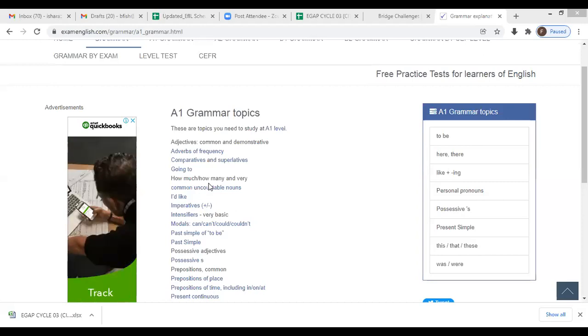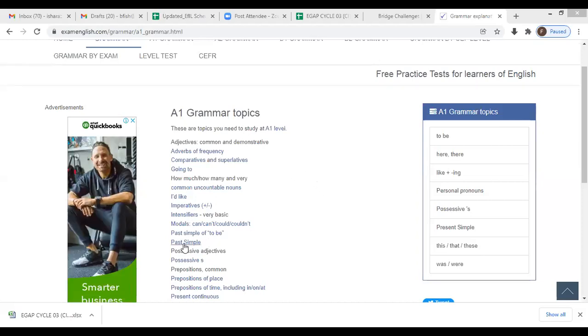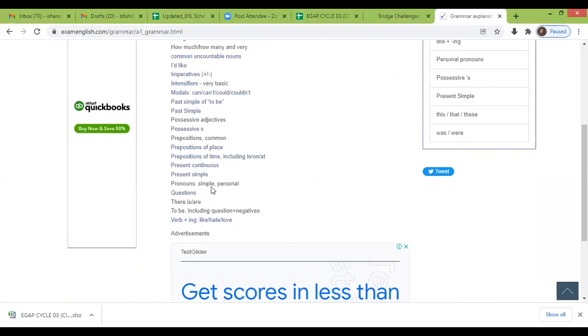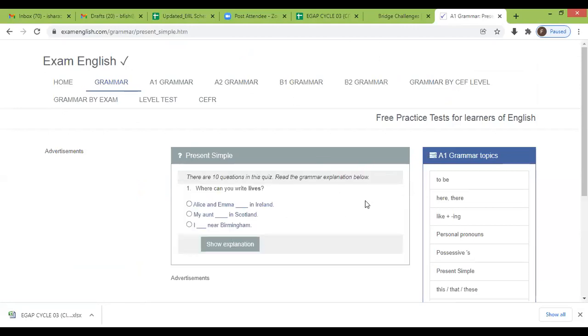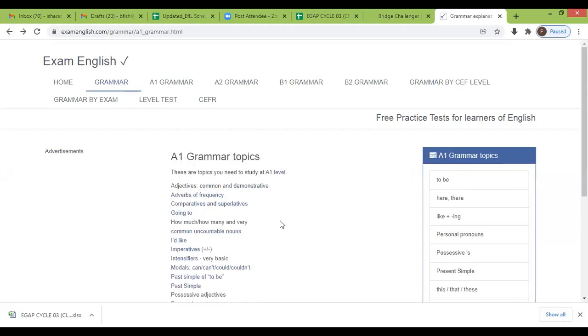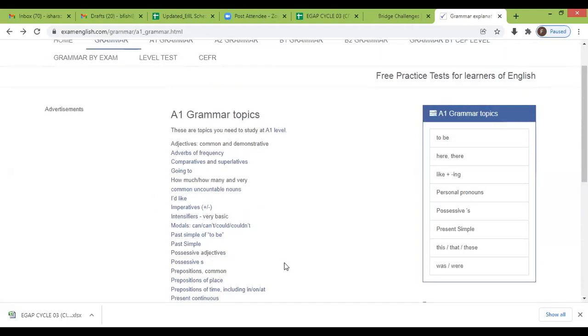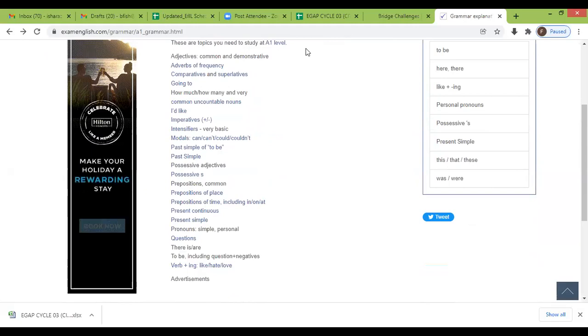So I will be starting today by discussing different tenses. Okay, so you have here also the past simple, present continuous, present simple, right? So you can go in and do the activity here. After my discussion, you can come to this page and do these activities. So I just wanted to start by showing you how the topics look inside this FCB challenge, right? Okay, now let me go into my presentation.